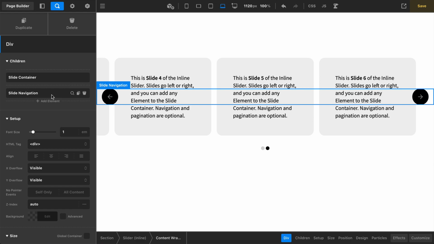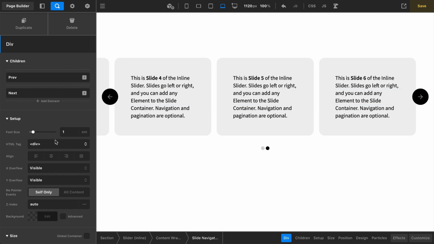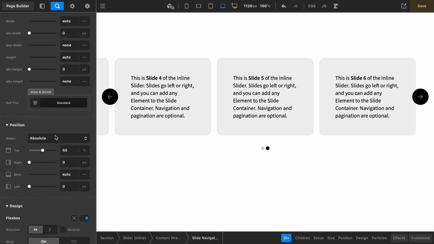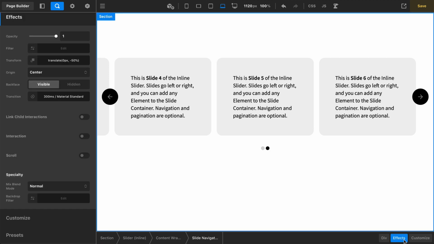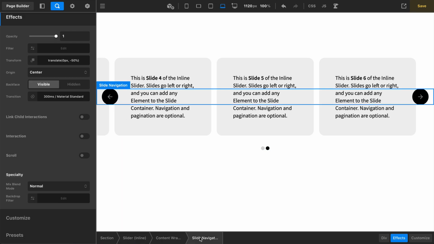Now, the reason why we did this is because as you start adding content to your slides, the height of that slide container is going to grow and shrink accordingly. And since for this particular look, we were just going for a simple kind of centered navigation that you typically see on most sliders, we put that wrapping div around all the content. And then our slide navigation here is, again, just another div that we've positioned absolutely. It's 50% from the top. It's spreading all the way from right to left. And then we're doing a simple CSS transform to translate it back up 50% of its height. And so that's what's ensuring that this navigation element here is vertically centered over your content.